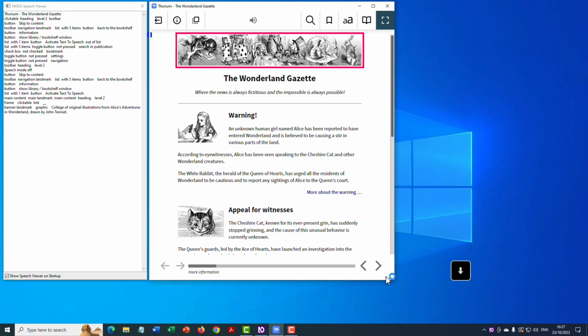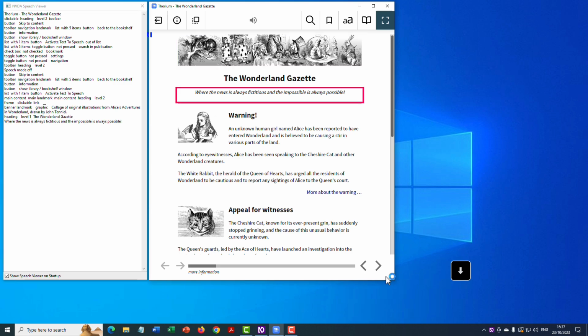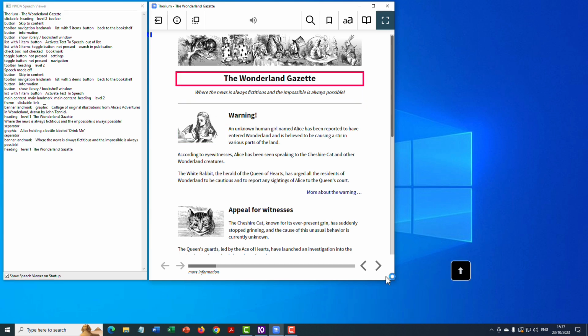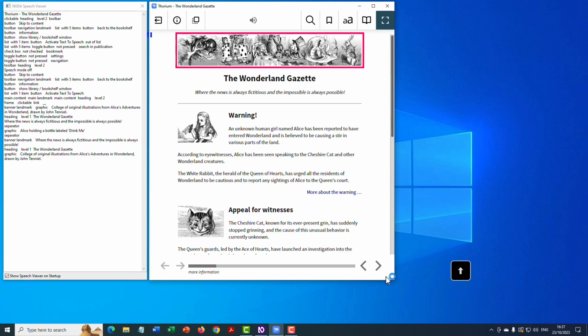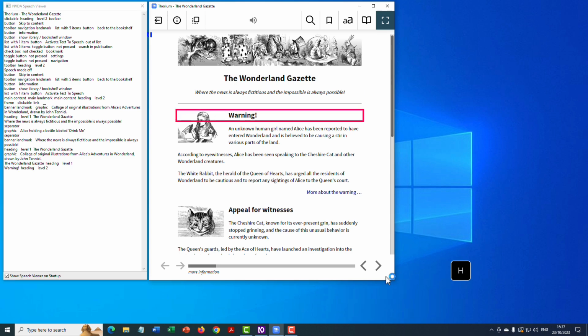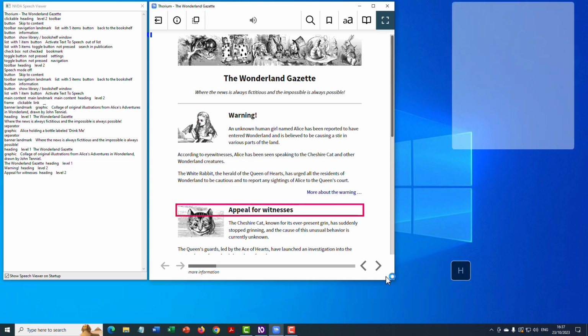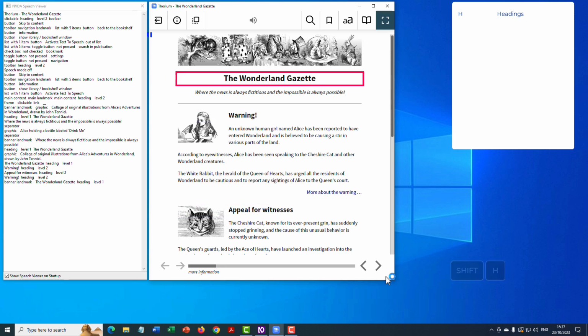We will use the down arrow key to go through the document element by element. We can go back again by pressing the up arrow. As this approach only offers us a sequential way of reading the document elements, we prefer to use the structure of the document to speed up our navigation experience. To navigate from heading to heading, we can press H. You can see how we navigate from heading to heading using the speech viewer and the visual highlight. We can reverse the navigation direction using Shift+H.